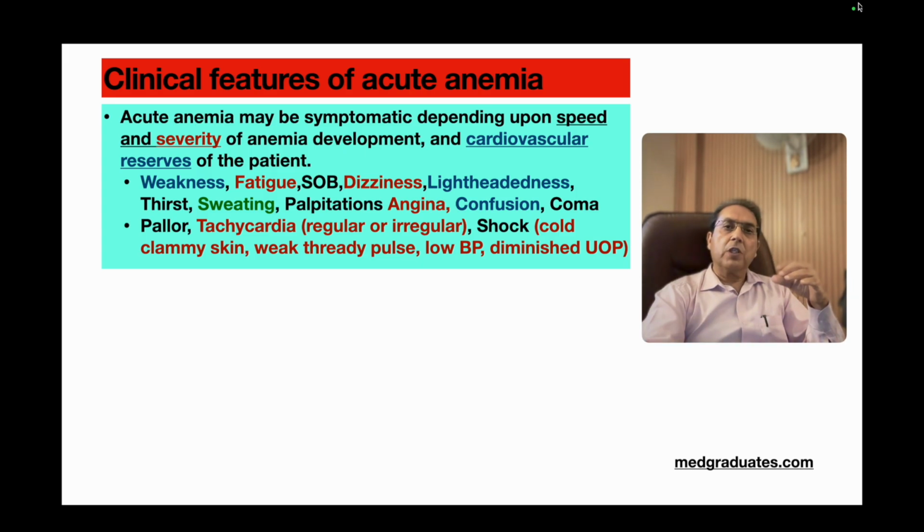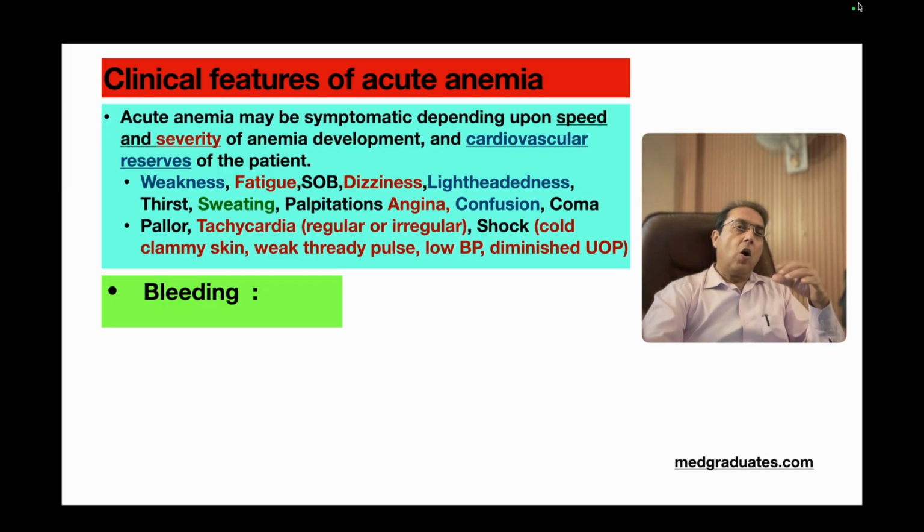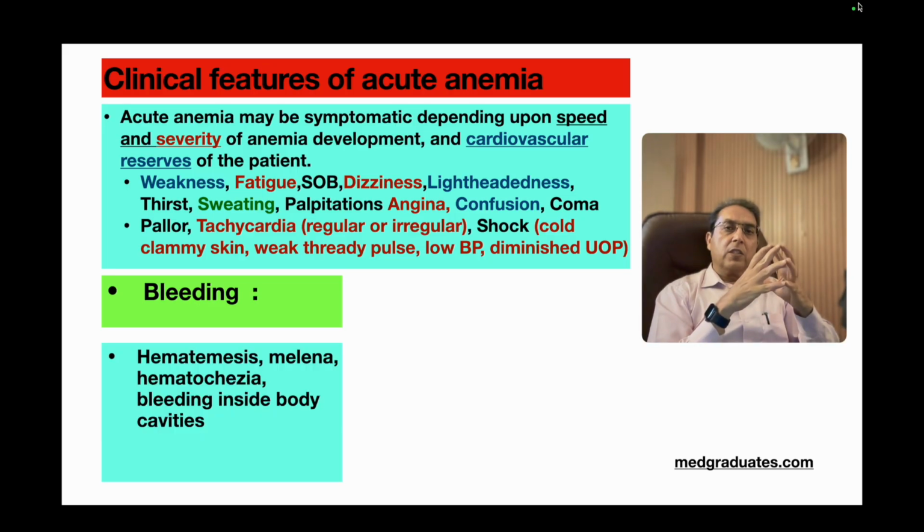Now, why does acute anemia develop? It develops either because of acute bleeding or acute hemolysis. So if the patient is bleeding, there would be a history of hematemesis, melena, or hematochezia. Sometimes there is internal unrecognized bleeding. You should always suspect it. For example, patients with dengue may have internal hemorrhage which may not be visible, and the patient develops anemia as it goes into shock. So one should always keep in mind these reasons that the patient may have anemia.